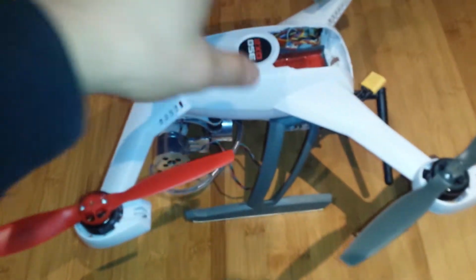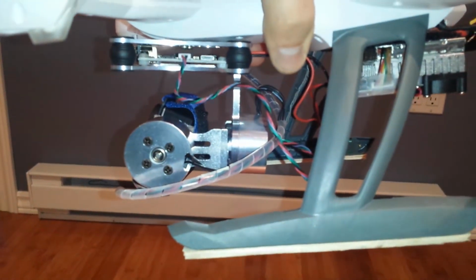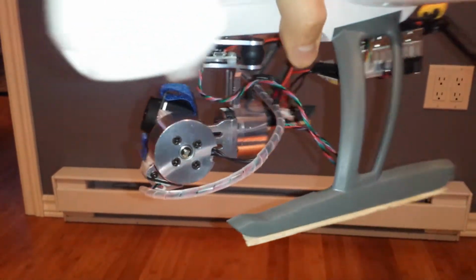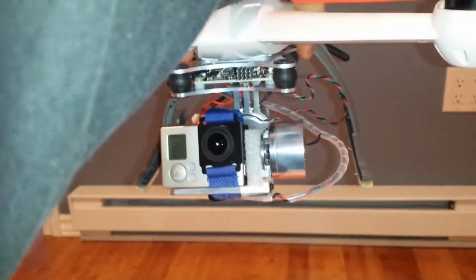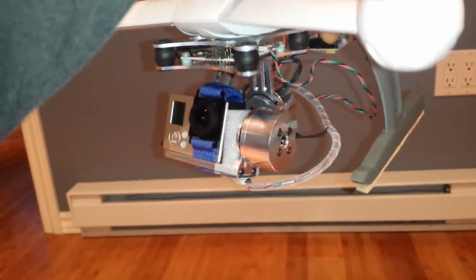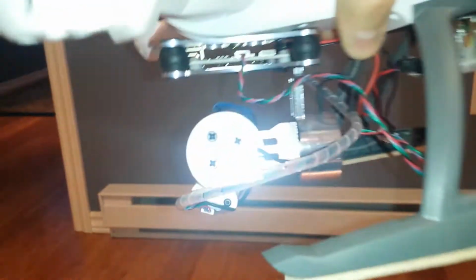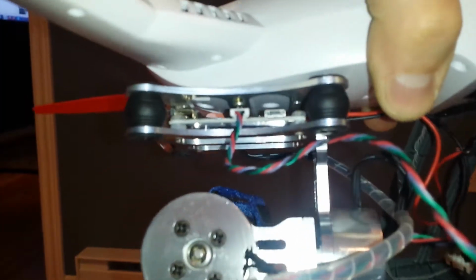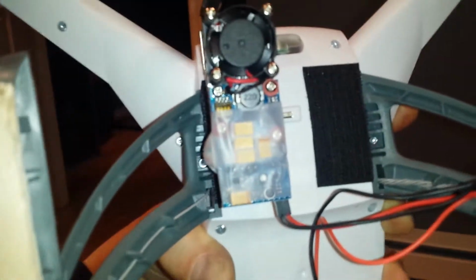QX352, my version. I got a gimbal on there from China. It's got its own gyro. It's a 2-axis gyro, 2 motors. Mounts there with 2 screws. Pretty easy to install. Then I got my transmitter here. It's a 500 milliohms.